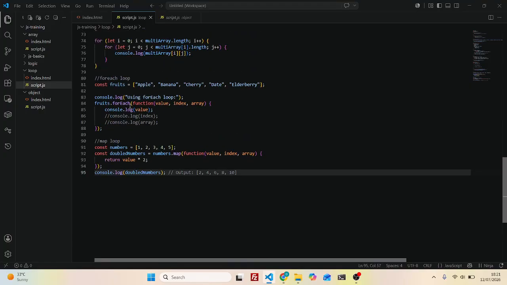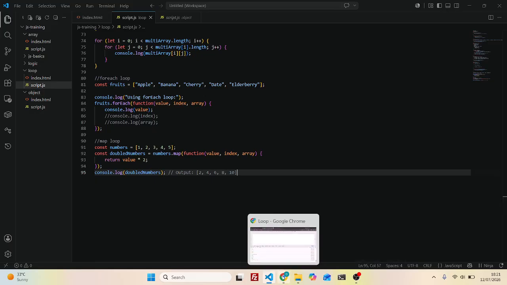When you're using map and for each, you don't have to stress yourself putting condition, where you should start from, and all sorts. So these ones are quite straightforward and easy to use. All these things are very, very important. If you don't know them, you are in a long thing.